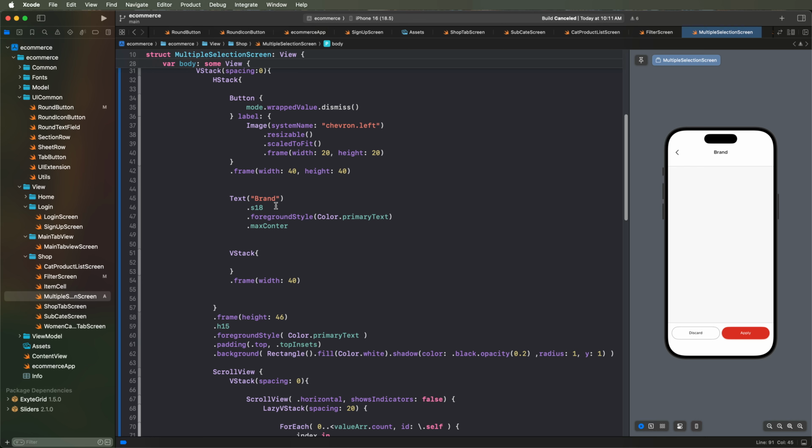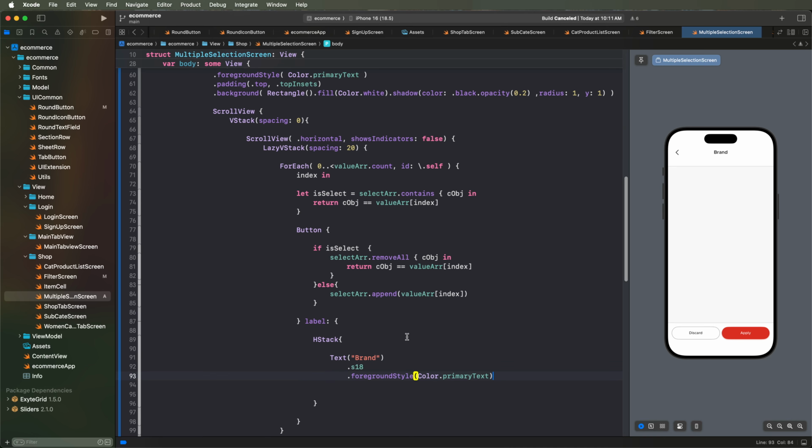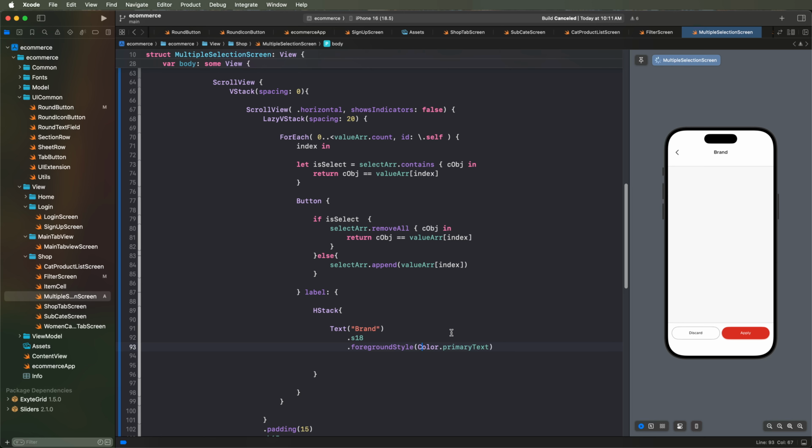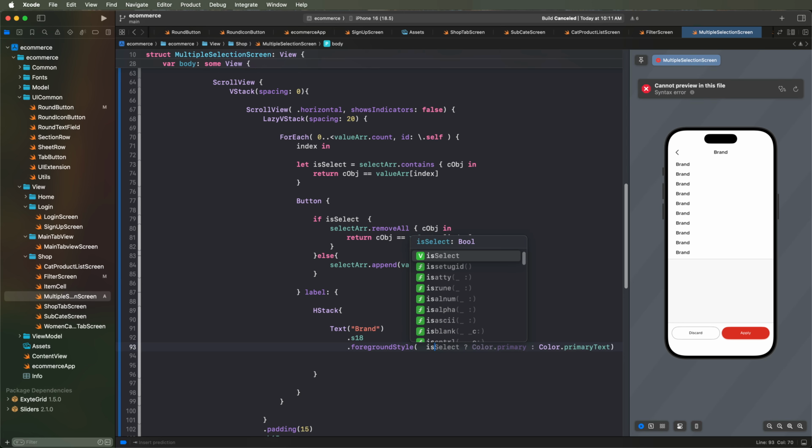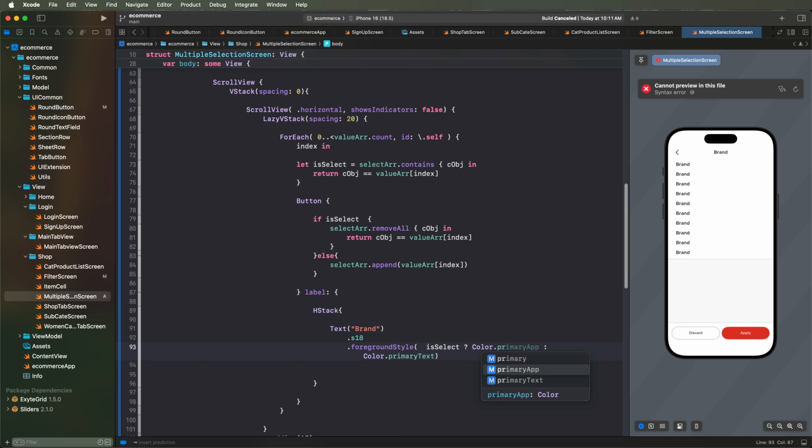Now need to set the text of this UI. Copy here and paste this here, and foreground colors if the select is select, and primary color, primary app colors, and set the custom font.